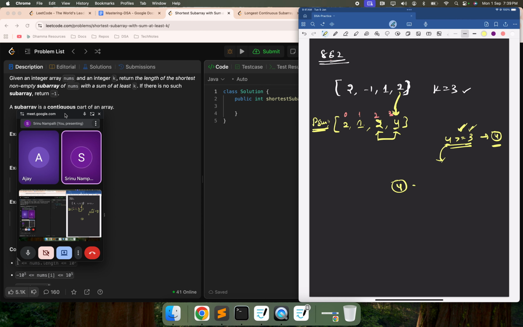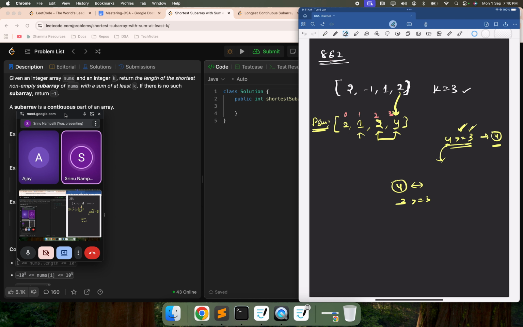What is the next smallest possible sum satisfying this condition? This value, which is 3, right? The maximum which is possible is 3. So it means I should not consider other prefix sums, right? If I consider 2, definitely it will fail, right? If I consider 1, it will pass.